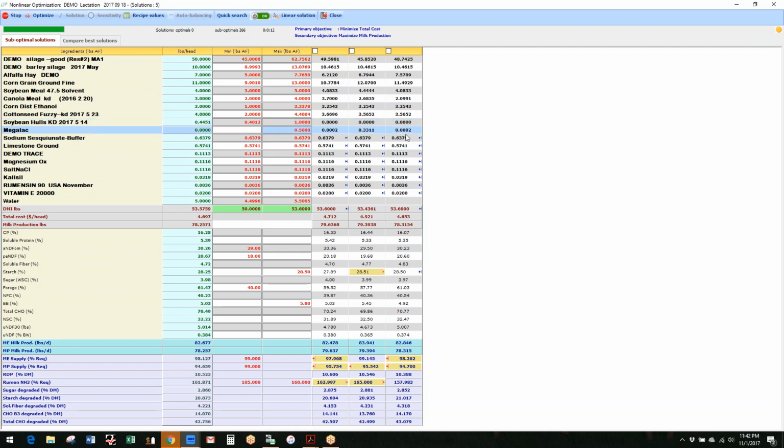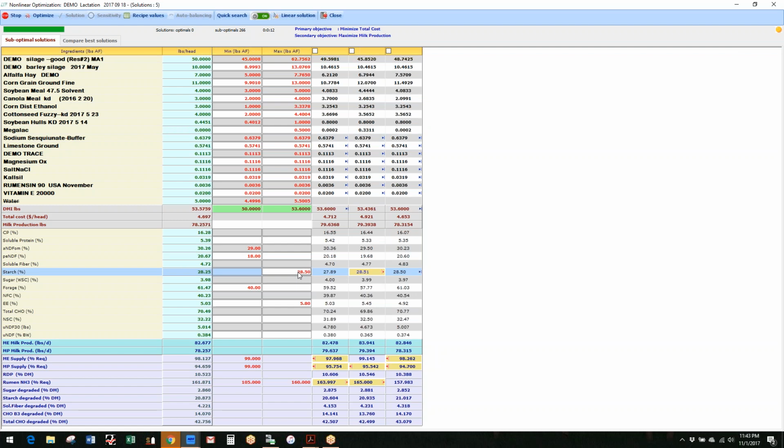It did look like it took a little bit of megalac in this diet, but it was not constrained by that. Again, down below you can see by the brown box, this diet wanted to take in 28.51 of starch, where we had our limit of 28.5.